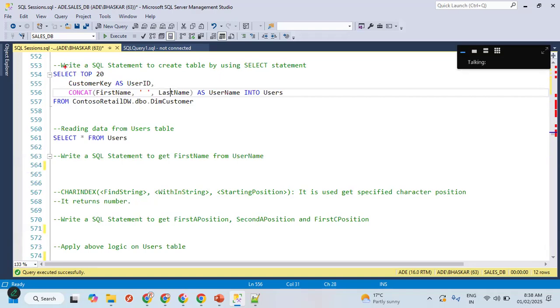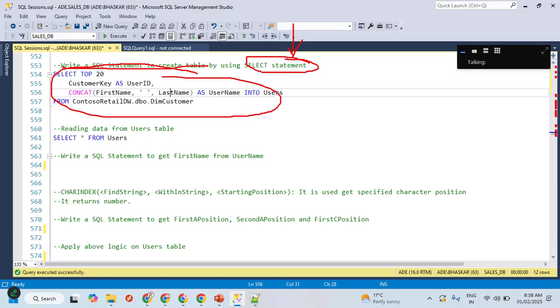Just observe here: write a SQL statement to create a table by using the select statement. I want to create a table by using a select statement. This kind of statement is what we use when we create temp tables.